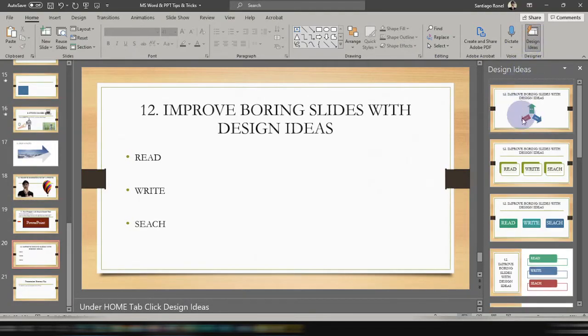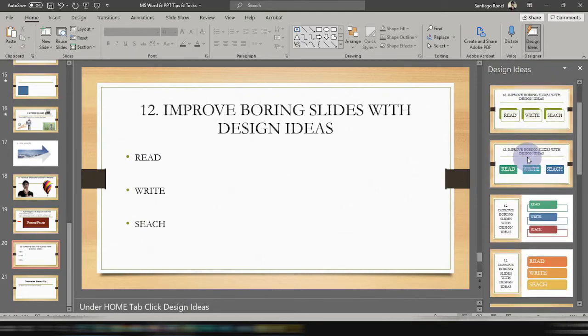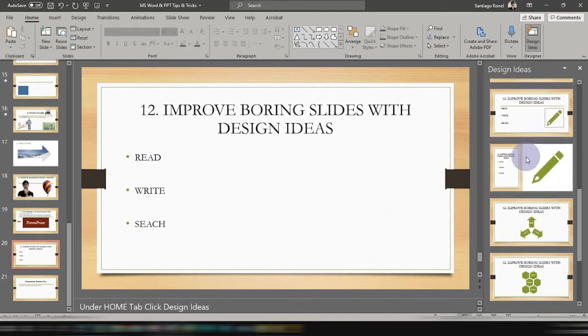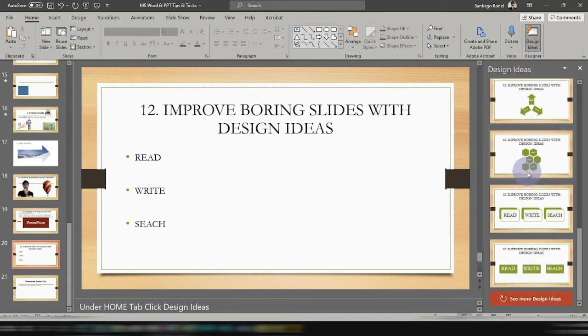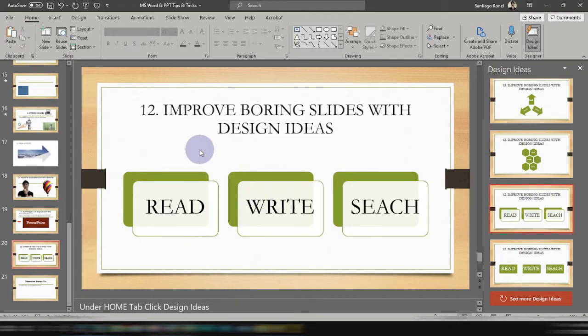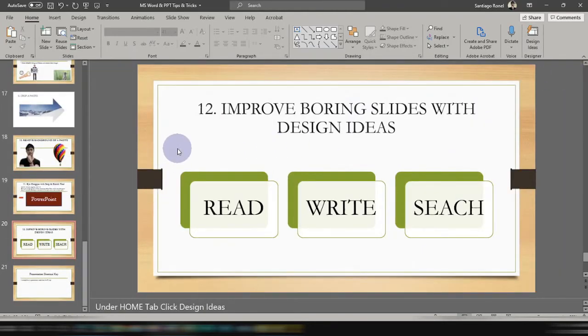And then see, PowerPoint na mismo yung magsasuggest ng mga designs na pwede mong gamitin. So let's say for example, ito yung napili kong design. So just click it. And then siya na mismo yung reconstruct. So that's how we utilize the design feature of the PowerPoint application.